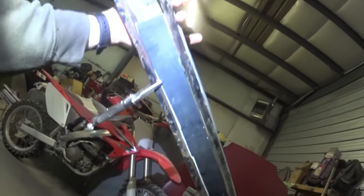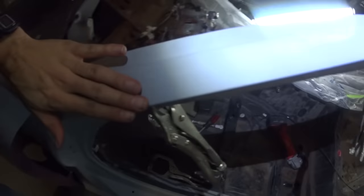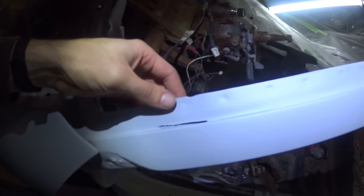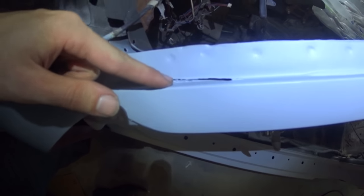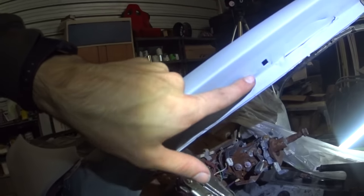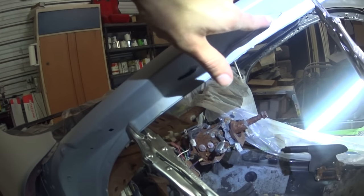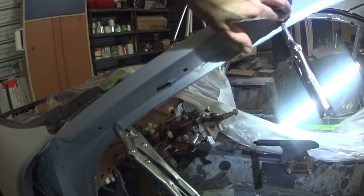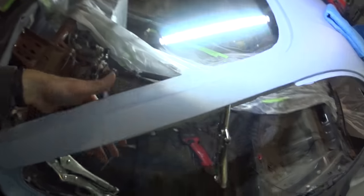And like I said, the heat is probably going to get to it, so we'll probably end up having to strip off this pillar right here with all the stuff, or we'll see what happens. But I'm going to have to weld that up because that's where somebody cut through. Same thing through here. So I'll definitely have to clean up all this stuff, grinding and cutting and all that. So it should turn out pretty decent.